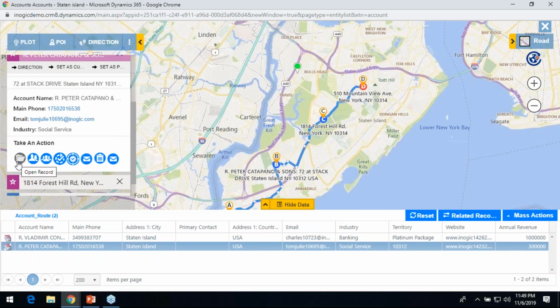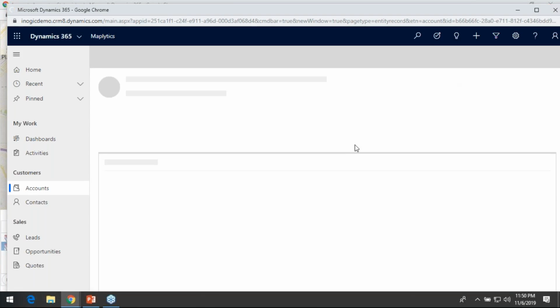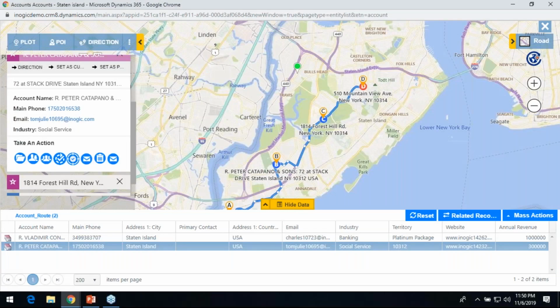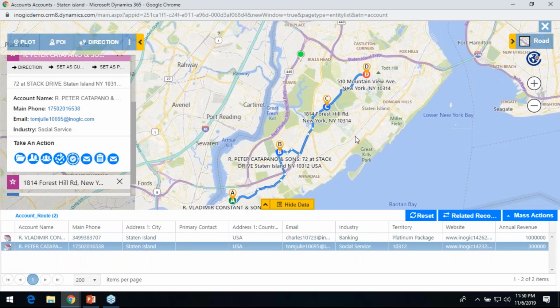Now I can open the record and edit the field where I have to put the number of furniture pieces for which I have got the order. Further, I can also add some attachments, create a task, or add some notes for the respective records. So using this feature, the salesperson on the field can open the record and add attachments, notes, or create a task for the respective record for which they have gone to meet.